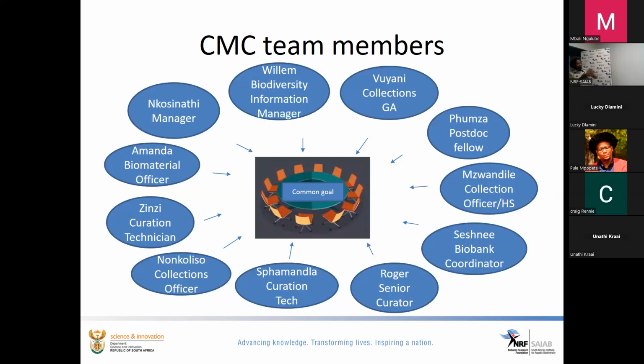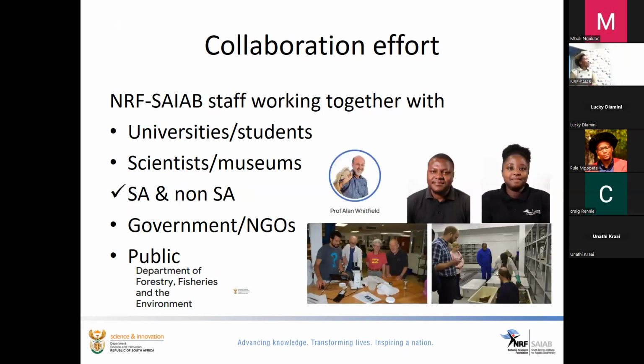This is the CMC staff. What I want to emphasize here is teamwork. We are working together as a team for a common goal, which is to serve you with the specimens and the information. That teamwork makes it easy for us to work with you, that is the universities and students, the scientists and museums, both South Africans and non-South Africans, the government and NGOs, and the public in general.